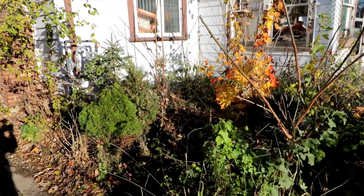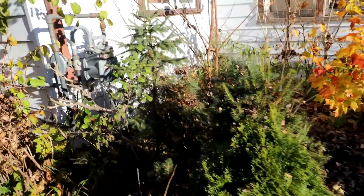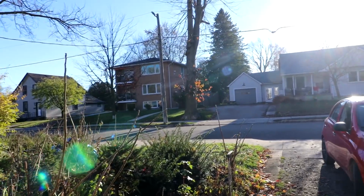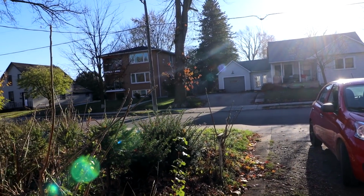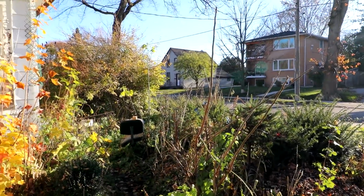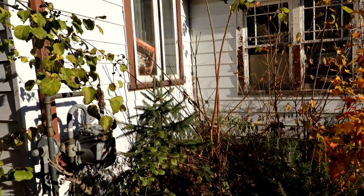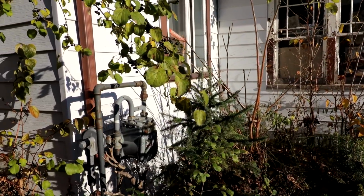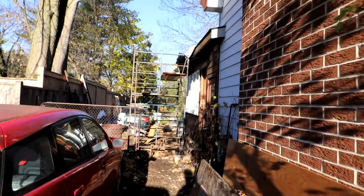After all that snow, I checked on the trees and they looked fine after the cold weather of -4. Today is a complete change of the weather. We have got sunshine and warm temperatures. So it's supposed to be above freezing all this week, with lows of 7 degrees Celsius, which is quite nice. So I'm bringing all the trees out of the greenhouse and the basement out onto the benches, and they'll get a full watering and sunshine for at least a week. And I'm hoping I can get this roof finished.